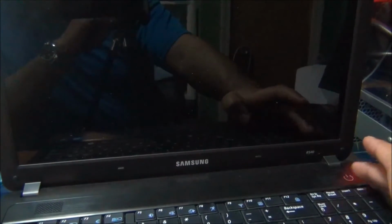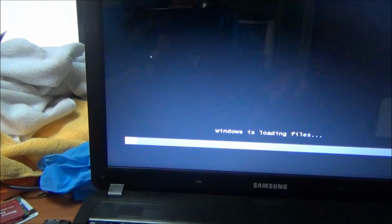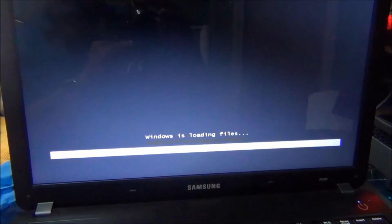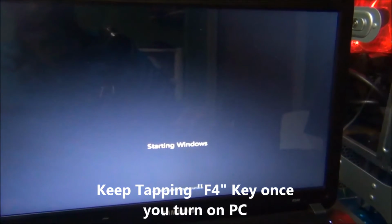let's power it off. Let's power it on. The power button there, nothing special, and we're going to keep tapping the F4 because as you see really quick it said to restore recover, hit F4, so that's what we're doing, hitting F4.